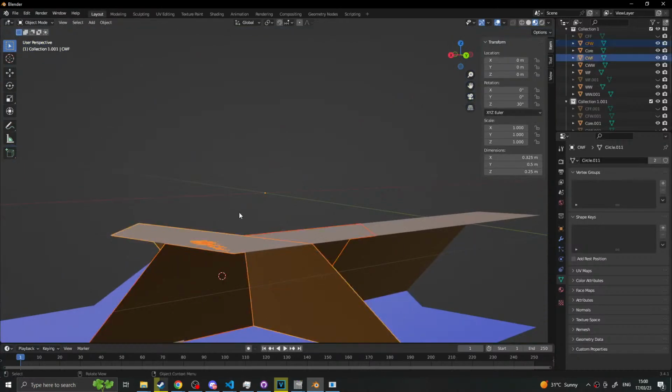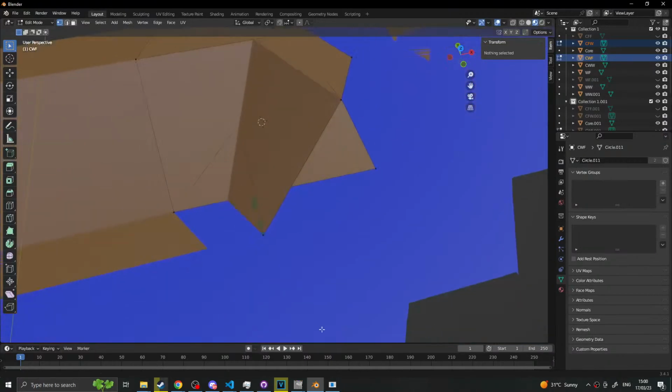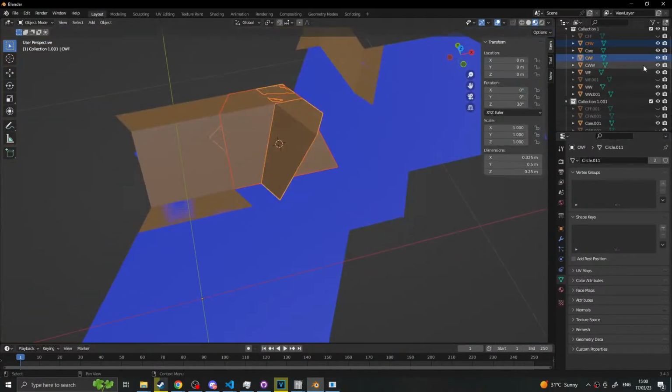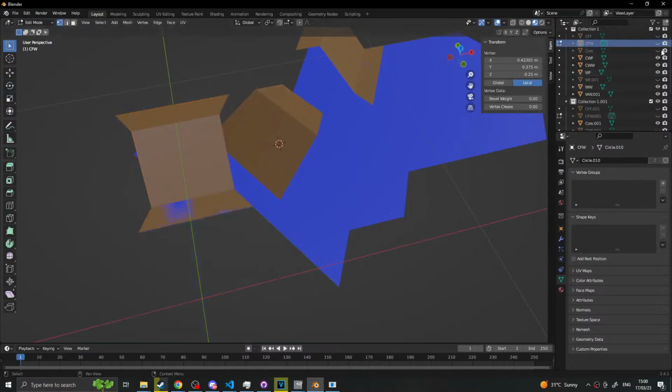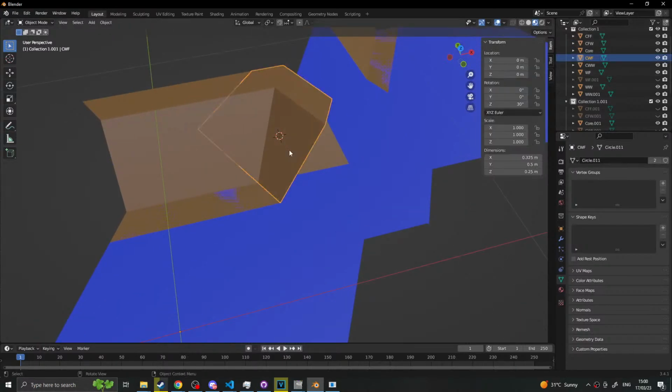Well, kind of. They're on the same plane, which makes me feel that maybe it is just that the other one's funnily placed. What are we doing? I want to hide you, hide.